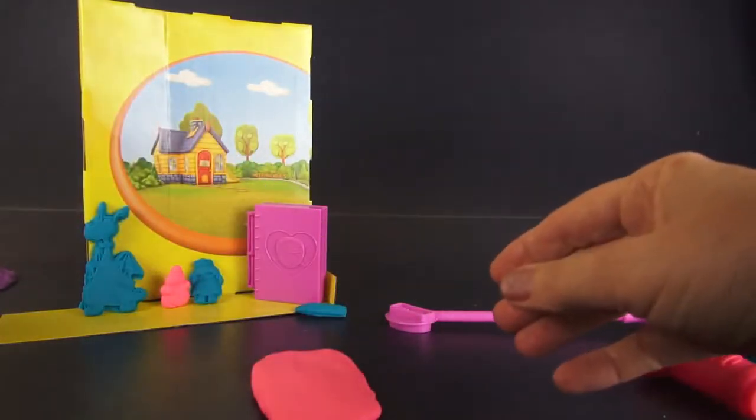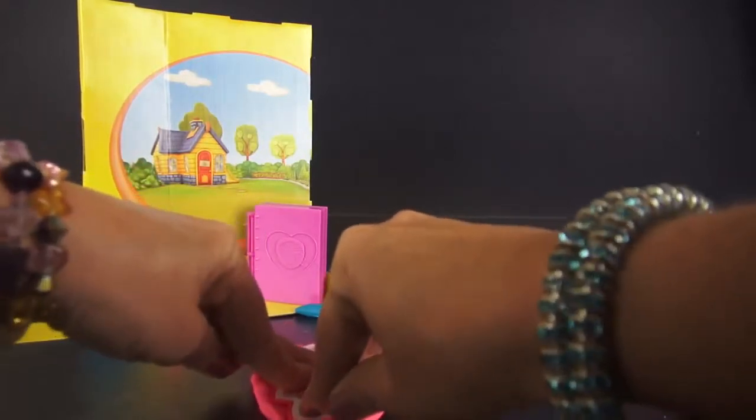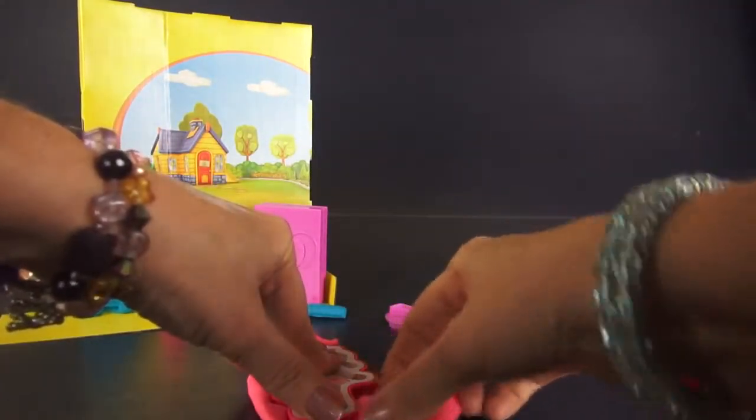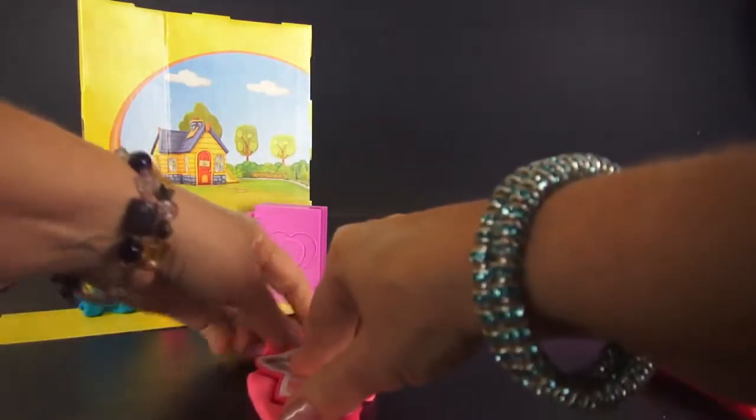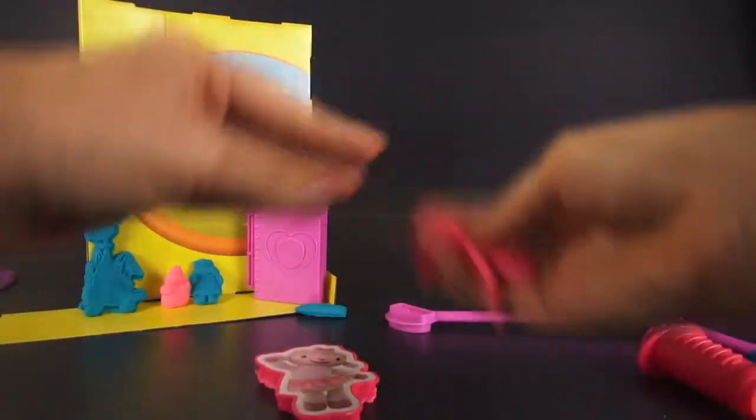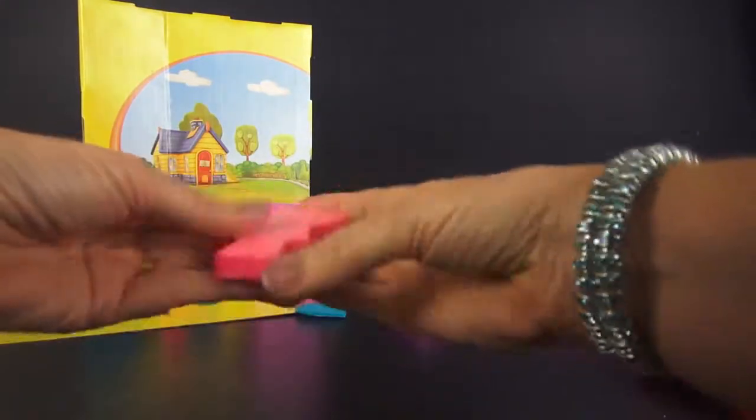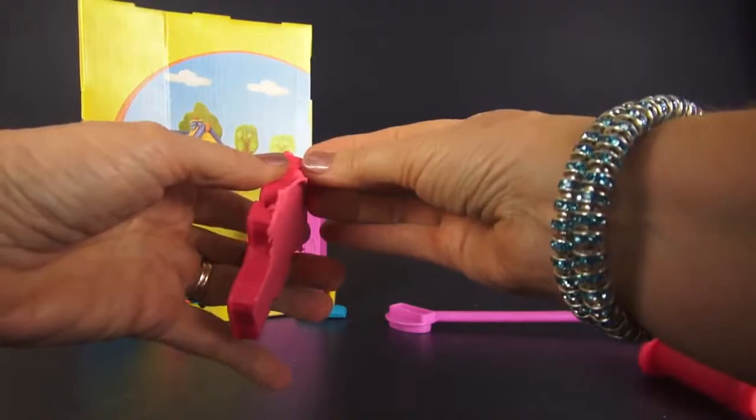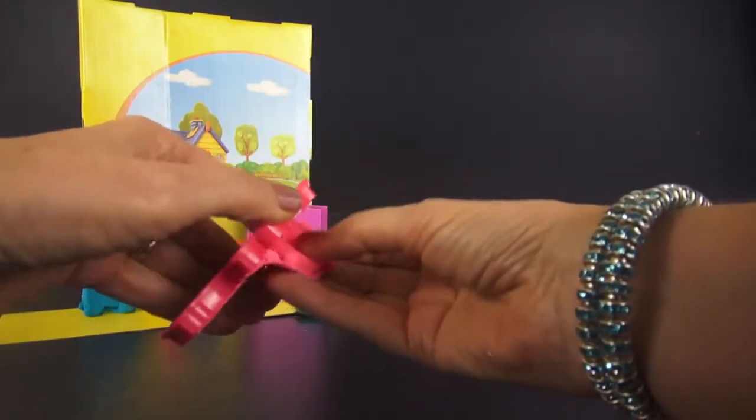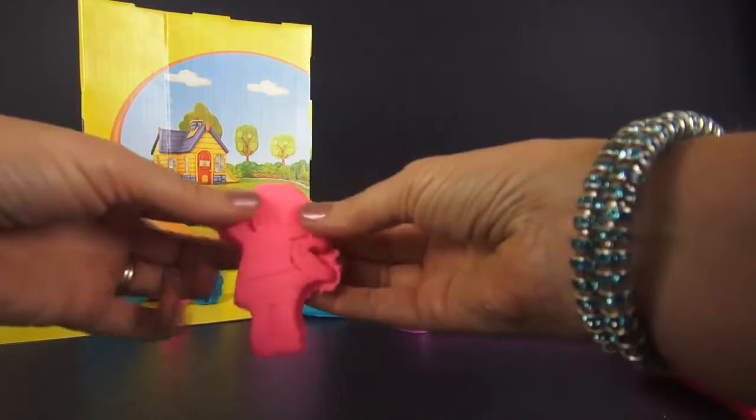Alright. Let's make Lambie. Take off the excess. Kind of easier to do it when you have the mold helping you by holding it down and taking off the Play-Doh off around it. It works either way. It works several ways. Play-Doh is always so fun to play with because it is so versatile. So many colors. And there we have our pink Lambie.